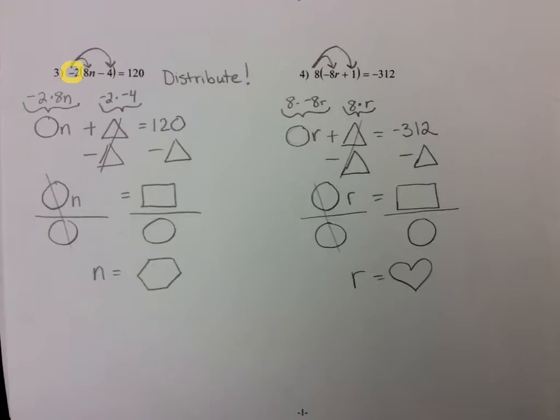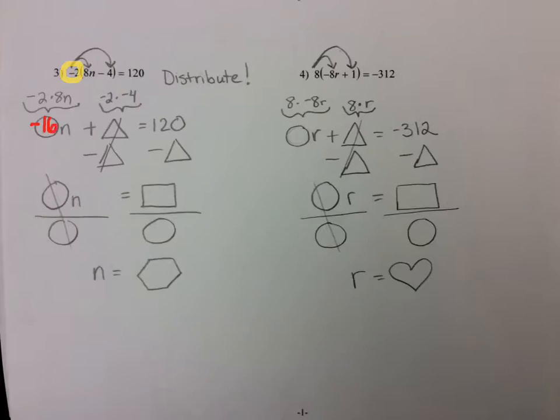So you'll notice underneath I have to do -2 times 8n, and then I also have to do -2 times -4. So when I'm looking at this, I'm just going to use my calculator to help me do that multiplication. So the first one, -2 times 8n, is going to be something n. So I just need to do the numbers, -2 times 8. And feel free to use your calculator when you're calculating these. Type them in with me. -2 times 8 gives me -16. So now my circle is going to be a -16.